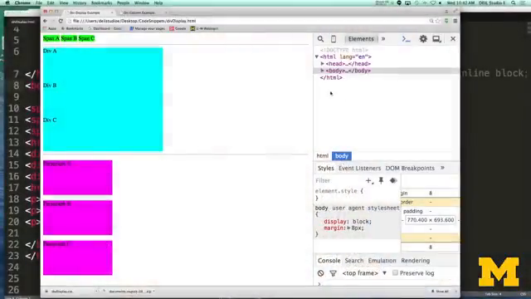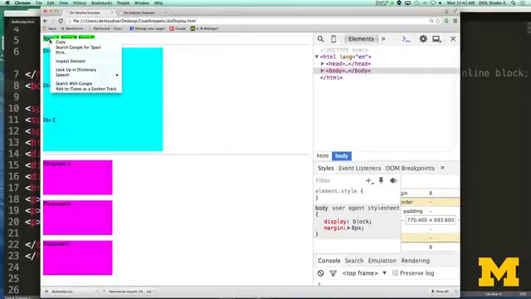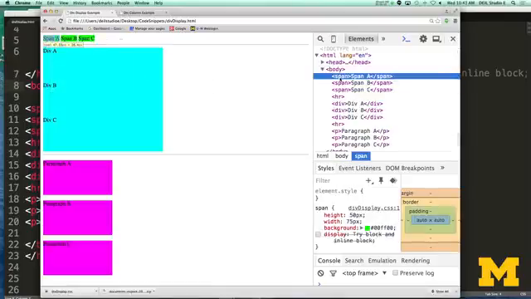So let's go ahead and play with this. Normally, I would go into my style sheet and I would put different things in, try different displays and different things like that. But I'm hoping it'll be a little clearer for you if instead I do this at the same time. So you can follow along with me with inspect element, or you can go ahead and change the code in your file, save it, refresh, save it, refresh. So I got to inspect element over here by right-clicking. And what I'm going to do now is I'm going to right-click on one of these span elements. Inspect element, and it pops it up for me.